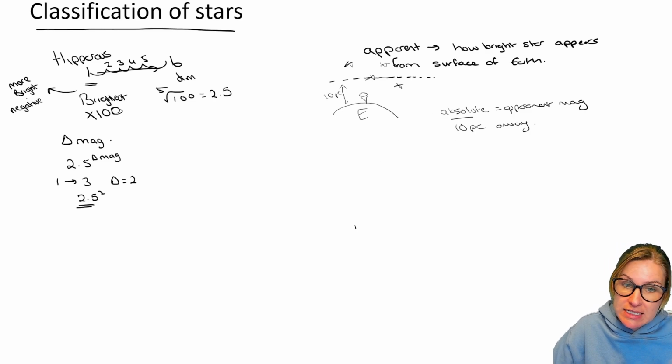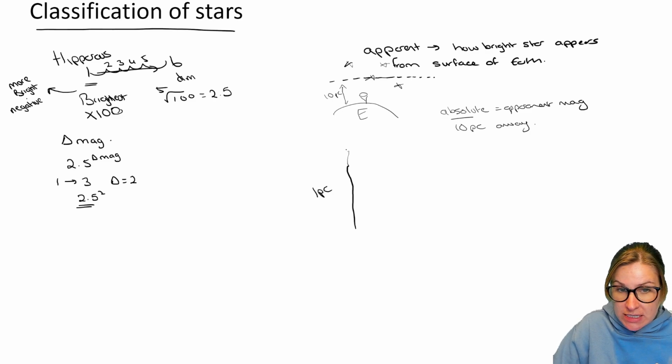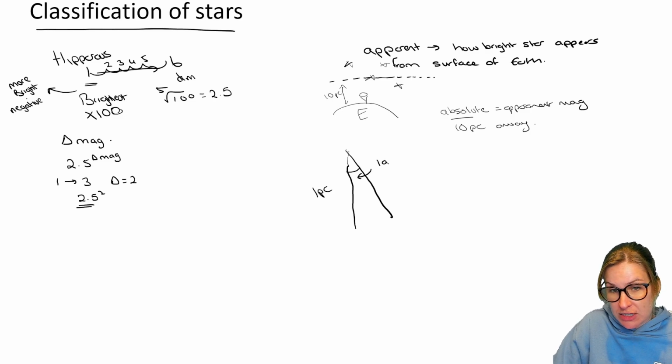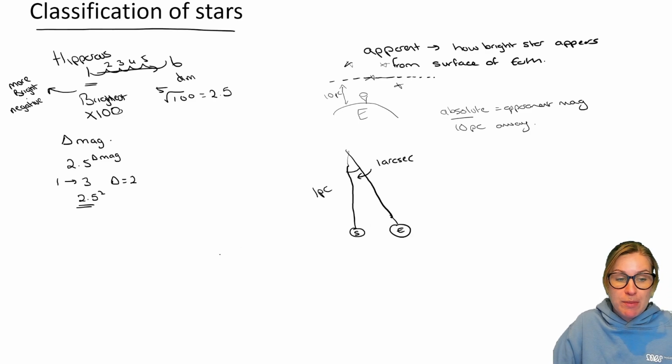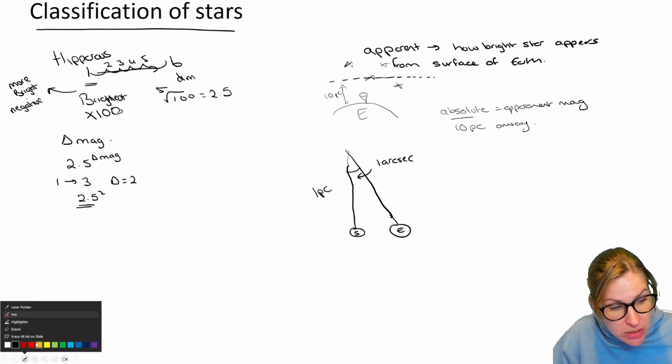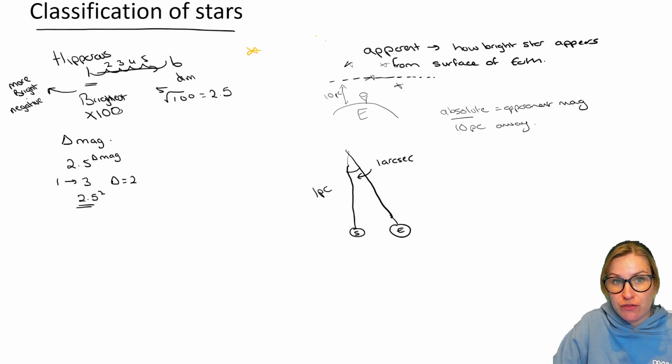A parsec is the distance to an object that subtends an angle of 1 arcsecond to the Earth. You don't even have to describe it; you can just draw a picture of the Earth's orbit. So there's the Earth, and we know the Earth is orbiting around the Sun. Diagram is clearly not to scale. When we look at stars, we say that really distant, faraway stars are basically fixed in place.